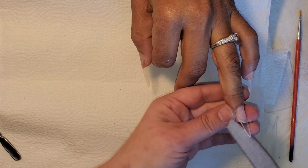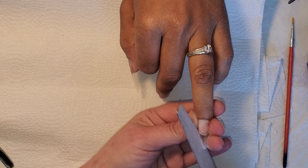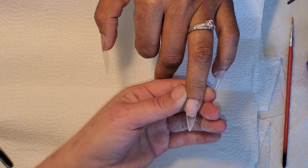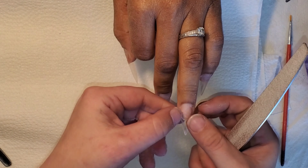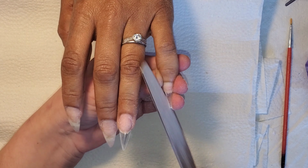So moving forward, just shaping these tips to that stiletto sharp point that she likes. She likes her sides very sharp and pointy, not so much an almond stiletto but a very pointy cat claw stiletto. So, once that's shaped the way I like it, I will move forward and start blending the tips.